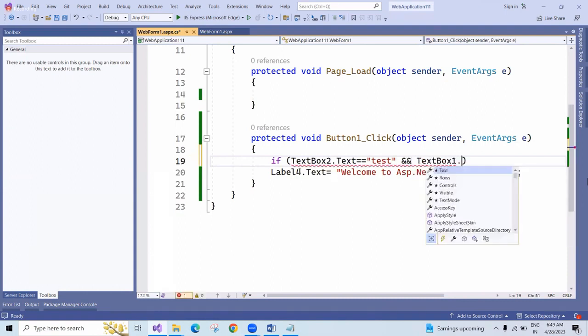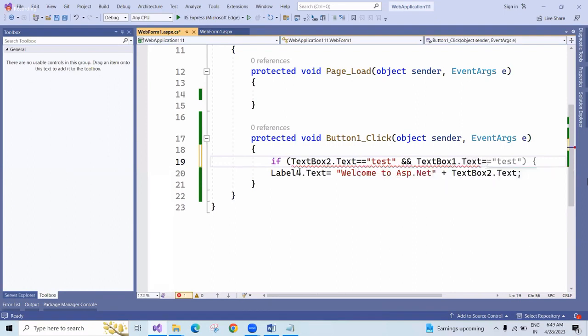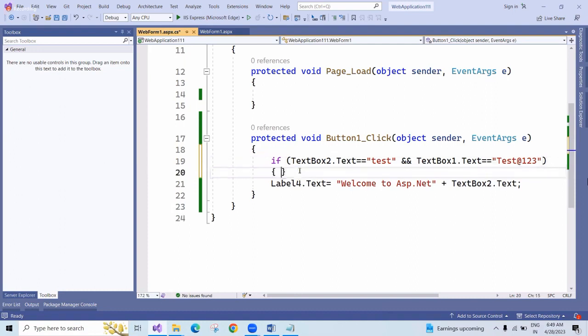TextBox1.Text, that means our password, equals to, like this, "test@123". Then display something.